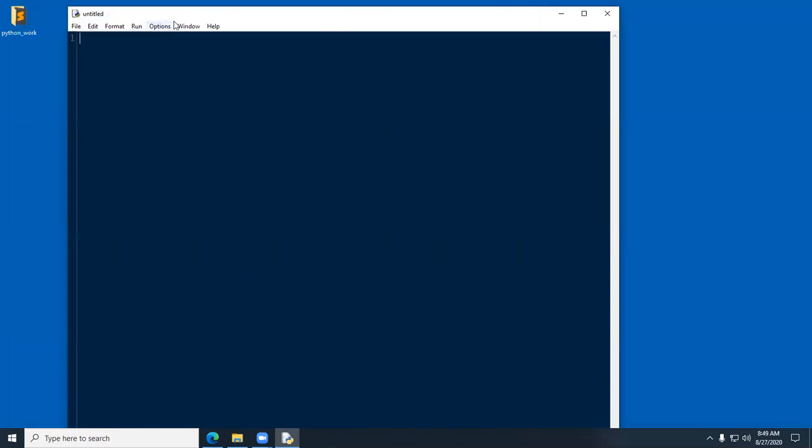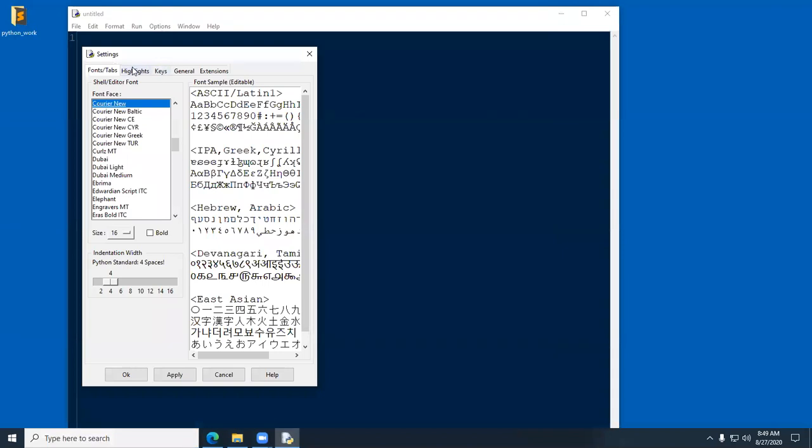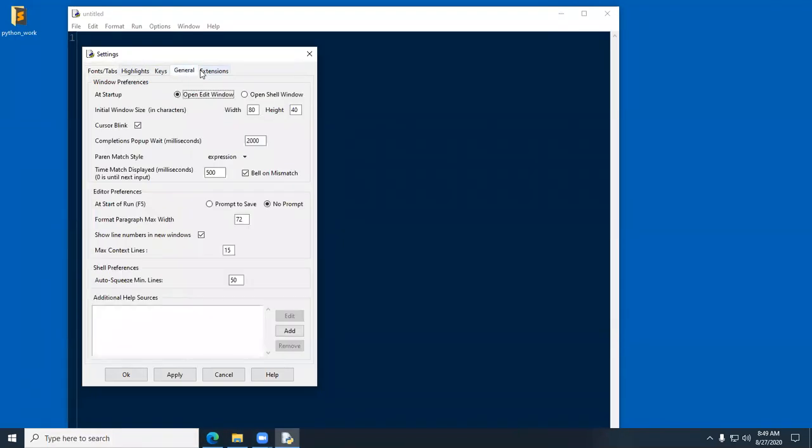So yeah, I've customized it a little bit. Usually it's just a white screen. Sorry about that. Let me show you what I did. If you go to Options, Configure, you already know I don't see very well, so I usually just do two things.